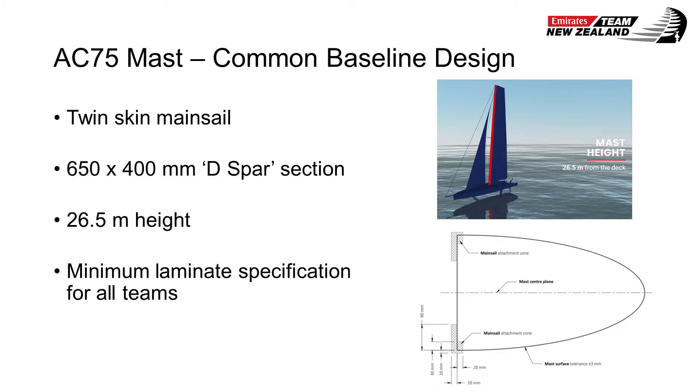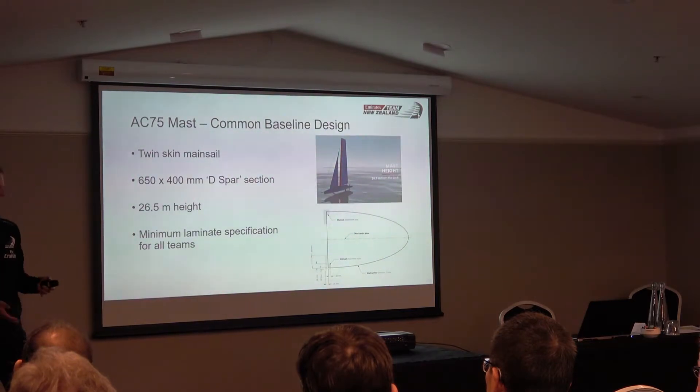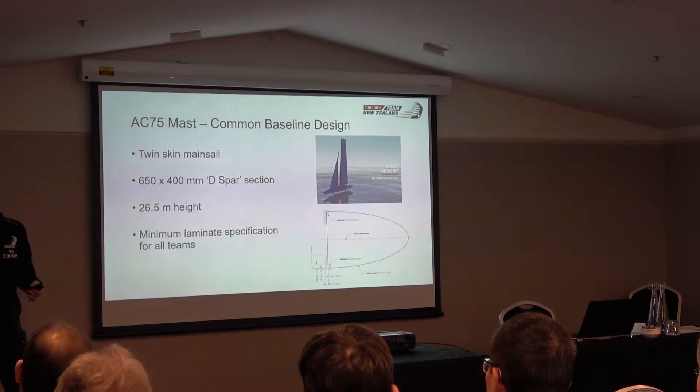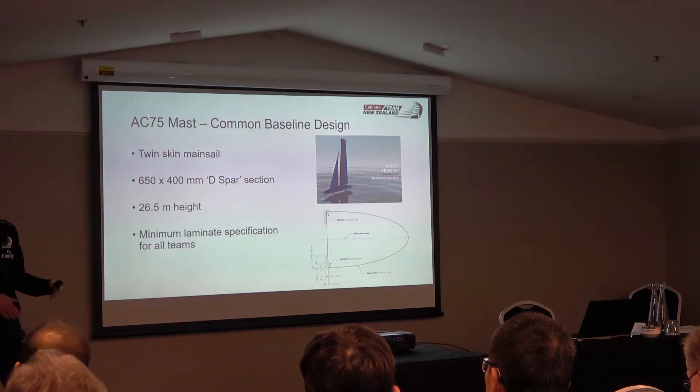As far as a specific project goes, the foil arm I showed earlier was one of the supply components. Another project — not a supply component but a supply baseline design — was the D-spar mast. This is work that the team undertook to do the baseline structural engineering for the mast. Each team is provided with a package of drawings they can use to build their mast. It's a baseline design because each team will have different ways they want to control their sails, different load cases to run, and different stiffness-versus-weight trade-offs — so the baseline cuts out maybe two thirds of the engineering work.